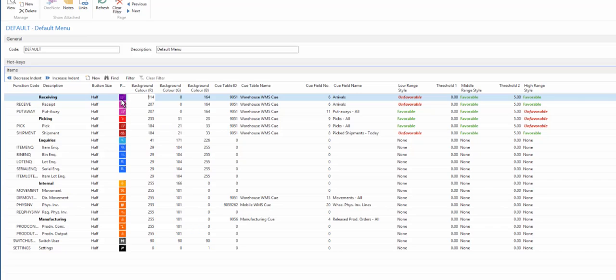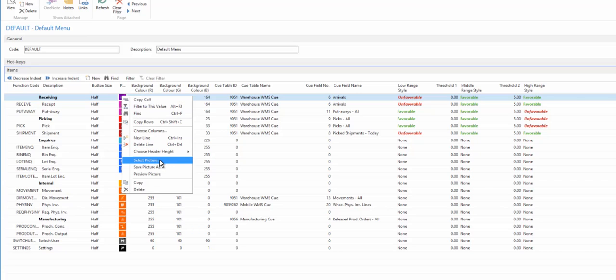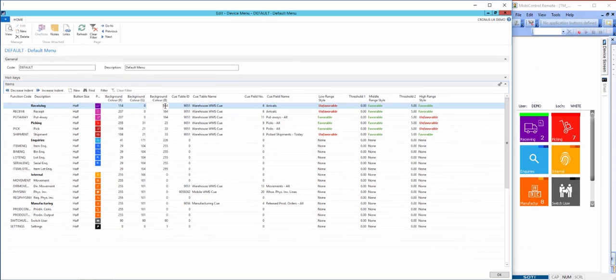For each of the tiles, you are able to specify an image for use for the icon, and this icon size can be set to half width or full width of the screen. The background colour can be set, and then you can choose which queue it will use to display for its summary information. You can also set the thresholds for the queue sentiment indicators, so the threshold at which the green bar at the top of the tile will become orange or red, thus directing the user's attention to prioritise that task.